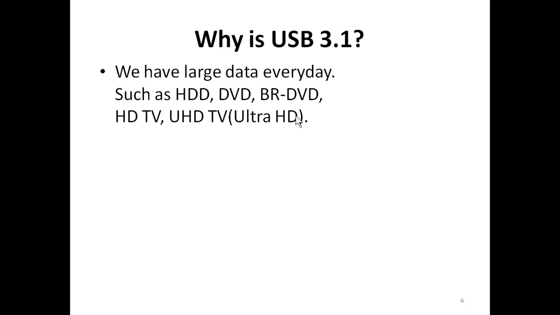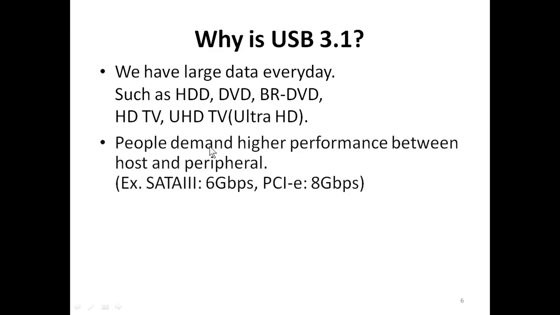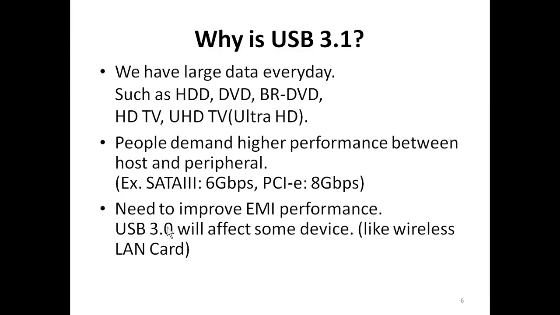Now we have large data every day. We have HDD and DVD coming with enhanced capacity, and Ultra HD TV. People demand higher performance between host and peripheral. For example, SATA 3 is 6 Gbps, PCI Express 8 Gbps. We also need to improve EMI performance, because USB 3.0 can affect some devices like wireless and LAN cards.